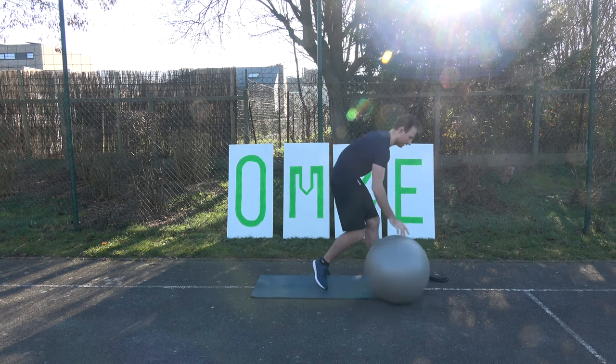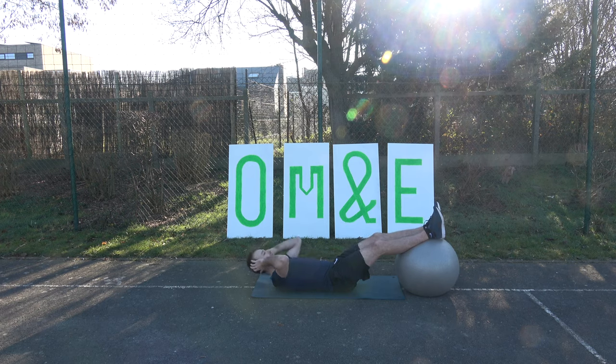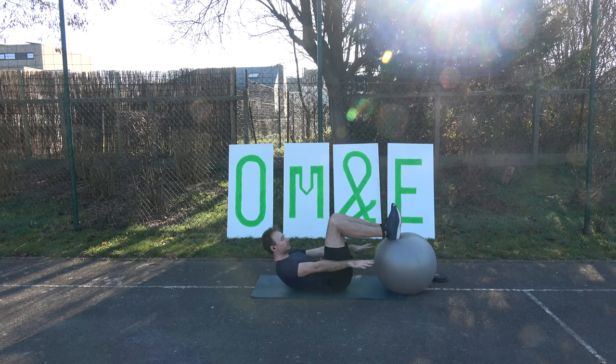The first combination is we're laying down on the mat, feet on the ball. We go sequence 2-2, up, up, down. Down, extend the arm and triple pulls. 3, 2, 1. That's the first combination.